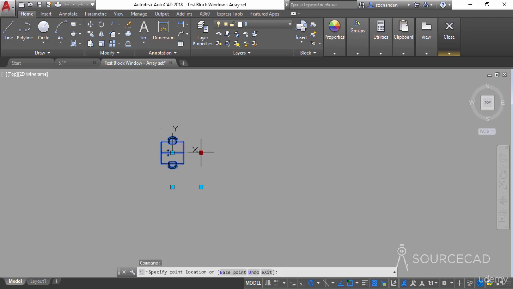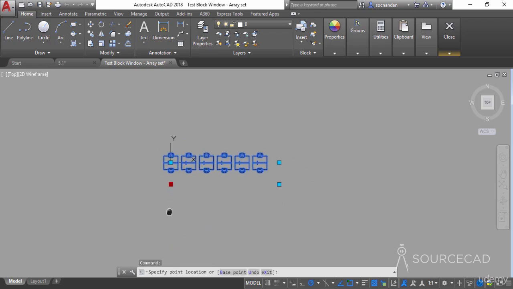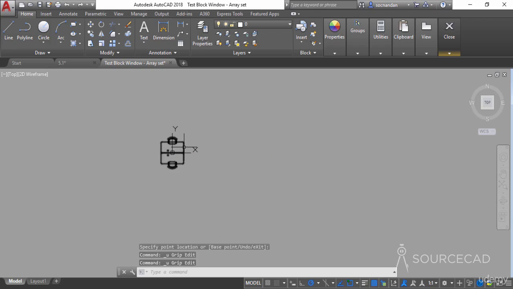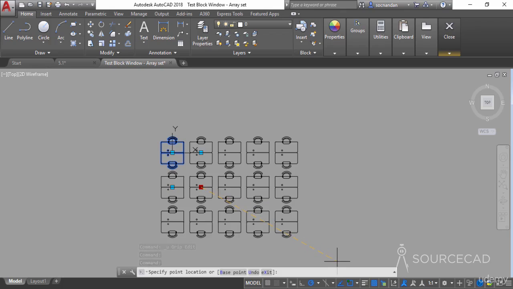So let's click on this grip and move it on the right side, and you'll notice that at an interval of 2000 unit, a new block is added, and you can click at any point to place it. Also, when you click on this grip or when you click on this grip, you can add multiple rows at a distance of 2300 as we have already specified here. In order to add rows and columns directly, you can use the third grip, which is this one. So using this grip, you can not only add the rows, but you can also add the columns like this.